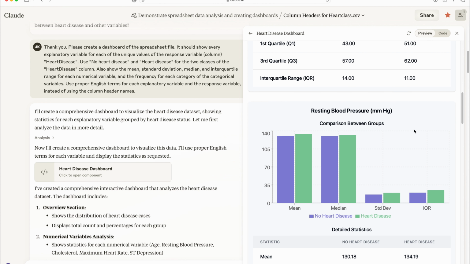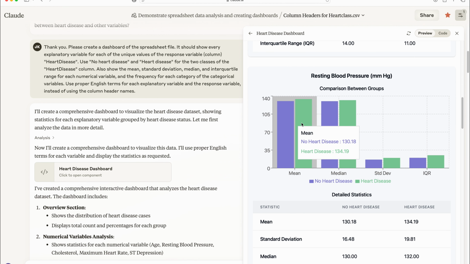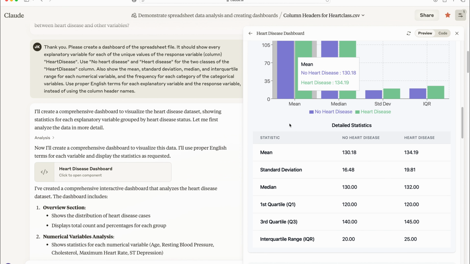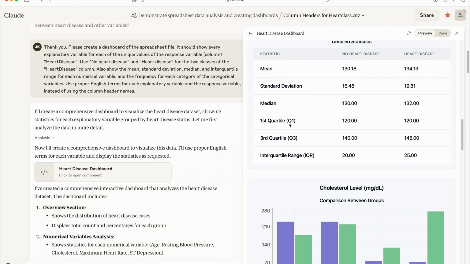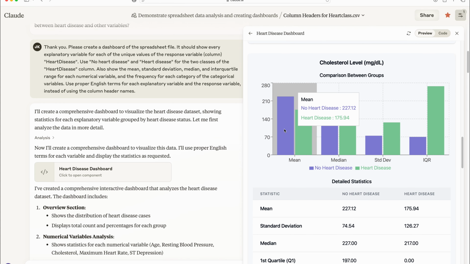Let's look at the resting blood pressure. And you can see there's a smaller difference between the mean resting blood pressure between these two groups, 130.18 and 134.19. And again, you see the lovely summary statistics. We can go through the cholesterol. Of course, in this instance, those without heart disease seem to have a higher cholesterol than those with heart disease.